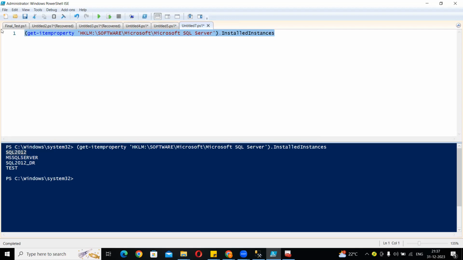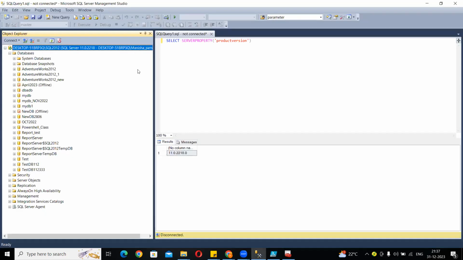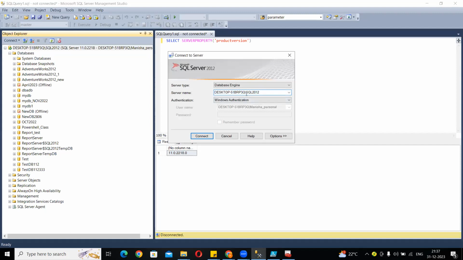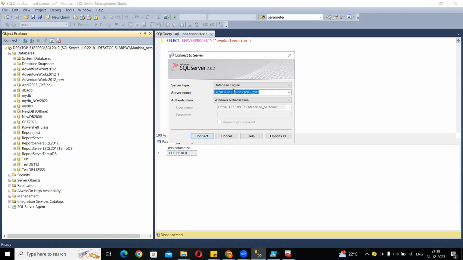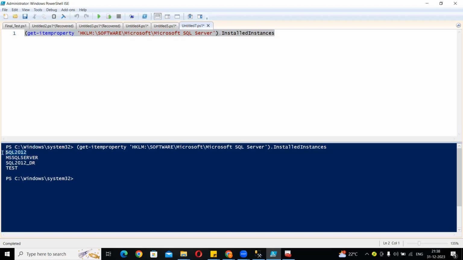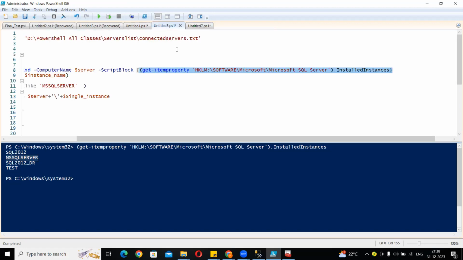Second part, what we have to do: once we get the instance name, we have to make this format, right? This format means the host on which this command is running, that host, and then it has to display a backslash and this name, right? Because I have 4 instances, so it should be this, this, and this. The default instance should not have the host name slash; it has only your host name, because this is the default instance. A named instance has the host name and then slash your instance name.